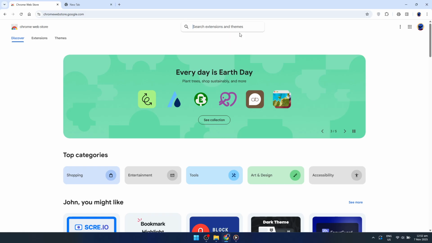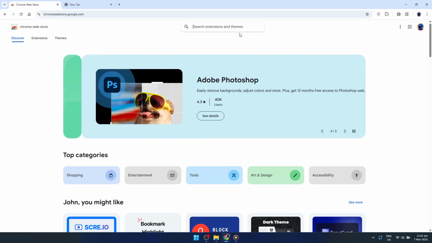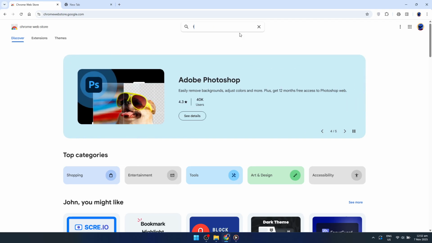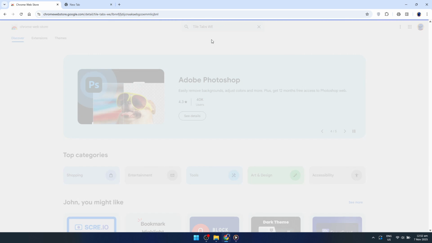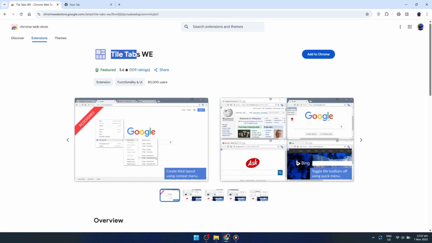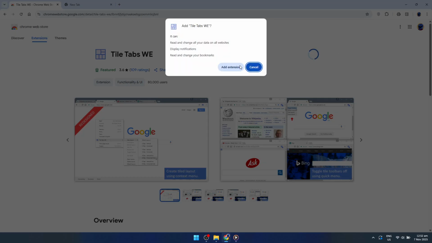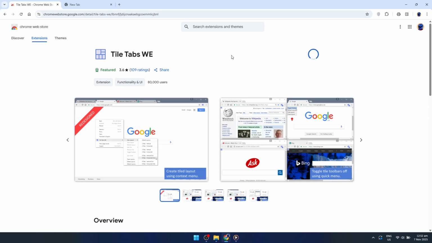This is the starting point for accessing various Chrome extensions that will allow us to configure our tabs in a grid. Next, it's time to search for a suitable tab tiling extension. The Chrome Web Store offers a variety of options, but we'll focus on two popular ones: Tile Tabs and Tab Resize, split-screen layouts. These extensions are designed specifically to organize your tabs in a grid-like layout, so use the search bar at the top to find them quickly. Once you've found an extension that suits your needs, click on it to find out more about its features and reviews, or go ahead and click Add to Chrome.